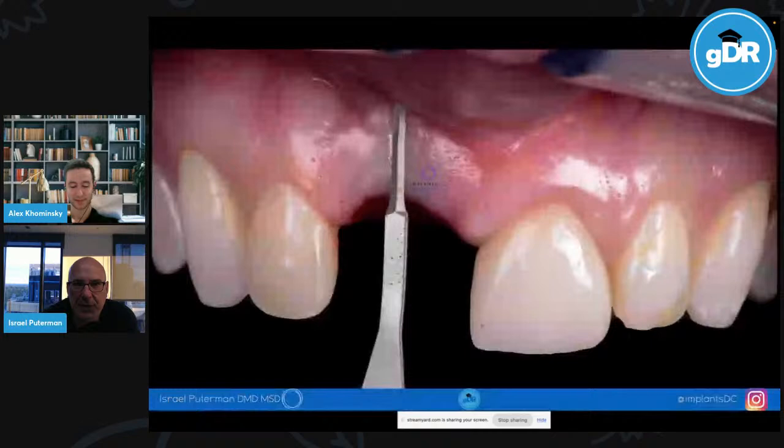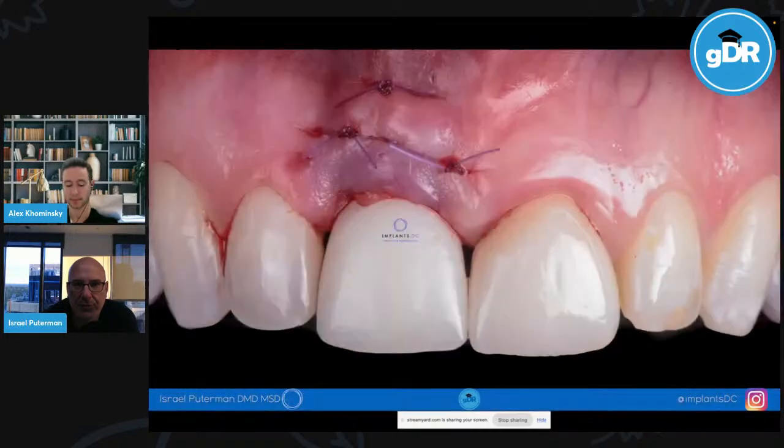And this is just photography using the same procedure over here. This is what she looked like when she left, and I did place other sutures. Nowadays, I don't normally do that. I must have felt that there was too much movement. Nowadays, I would actually place those two side sutures, and maybe not the apical suture.